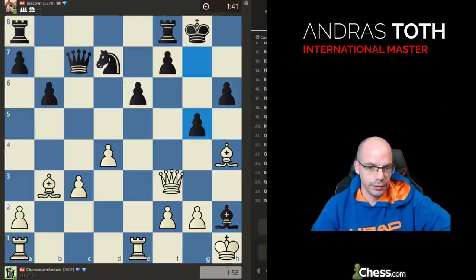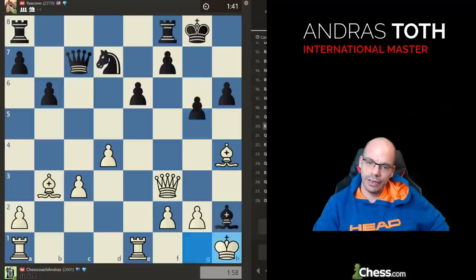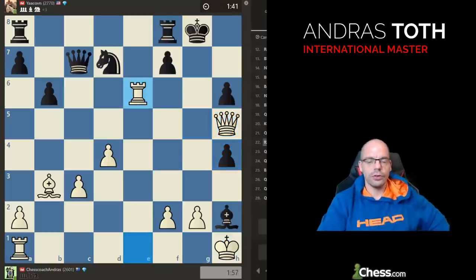He won a pawn and then he got a bit too cocky. And here I had a beautiful combination. I don't know if it's sound or not, but after this, man, look at that. So I played queen h5. And on take, I took on e6.